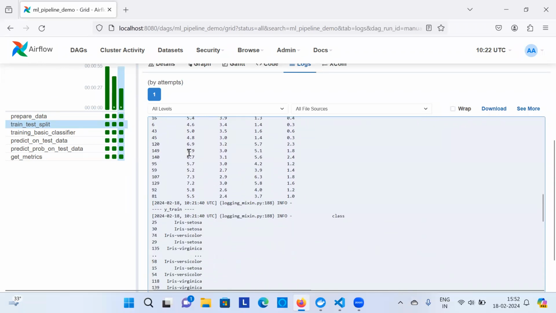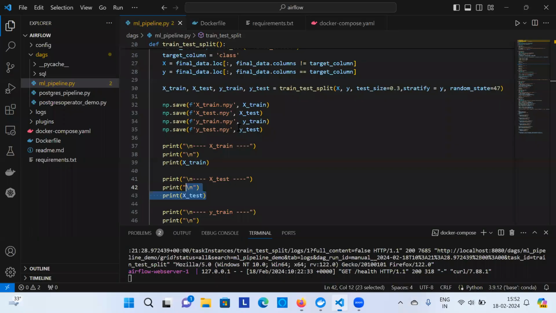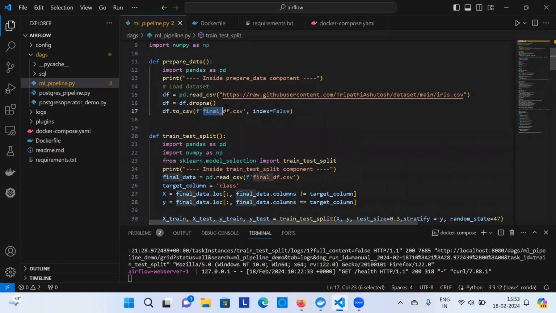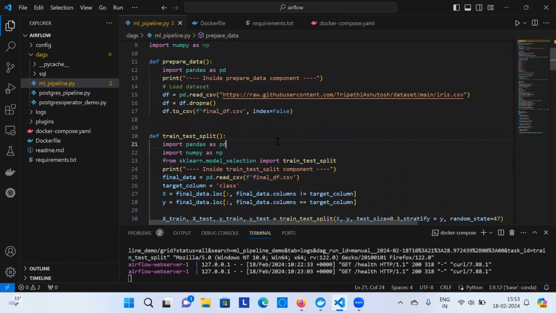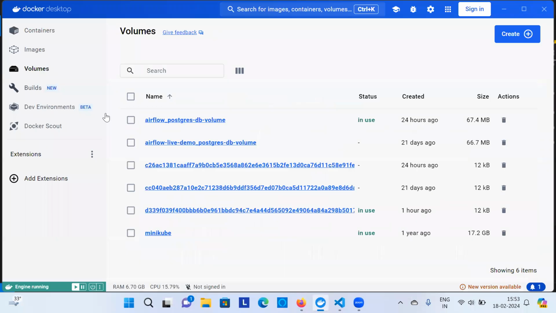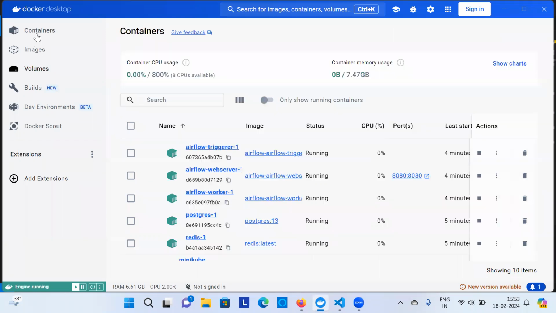And now if you see, we are also storing certain files. For example, this we have stored, and then final df.csv, this we have stored. So where is this stored? This will be stored inside your cluster. Okay, and there will be a volume created. So if you see here, Airflow Pro, this is the volume it has created by default, and inside that it will store all the files and everything.